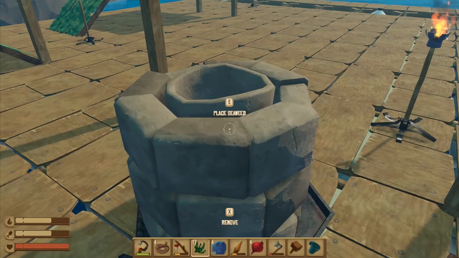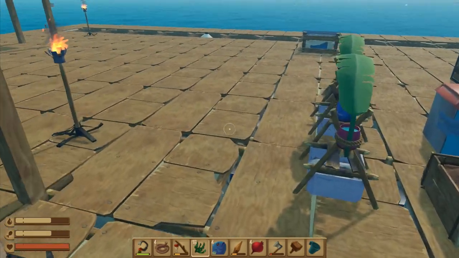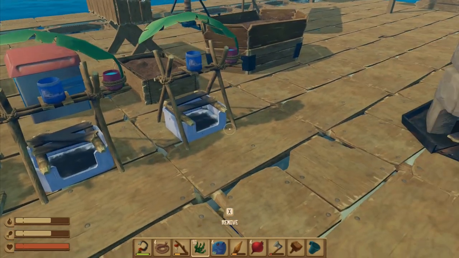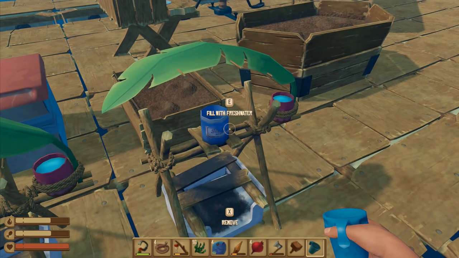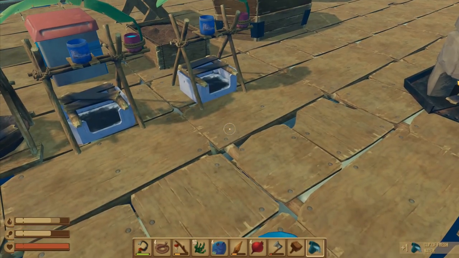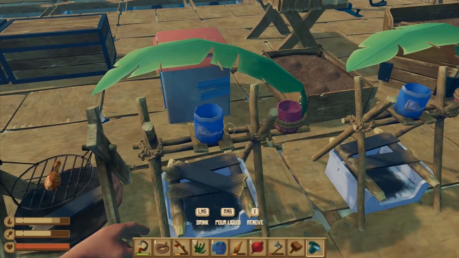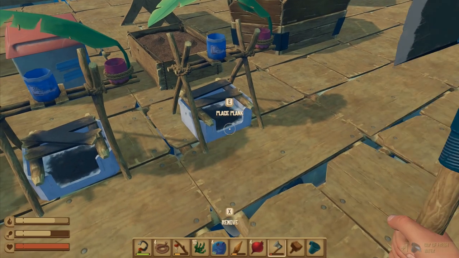So let's put some seaweed and a plank in there, seaweed and a plank in there. Another plank in there. Right. And that's all going. I've got water here that I can do something with. So I'm just going to do something with that. Fill with fresh water and use. There we go.